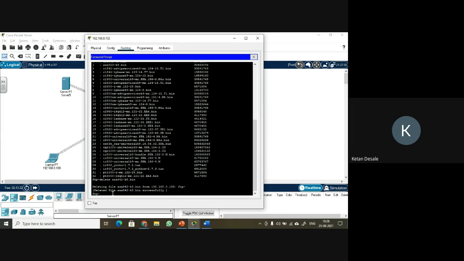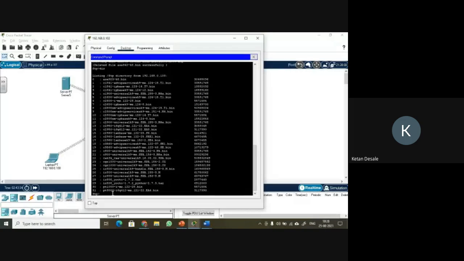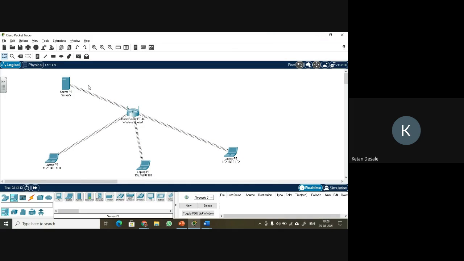And again, you check the directory. Now that first file was deleted. It means you can get access to each and every command from different locations. Understood? So in this way, we can configure any network with the help of wired connectivity as well as wireless connectivity. So understood? If you have any query, you can raise it.